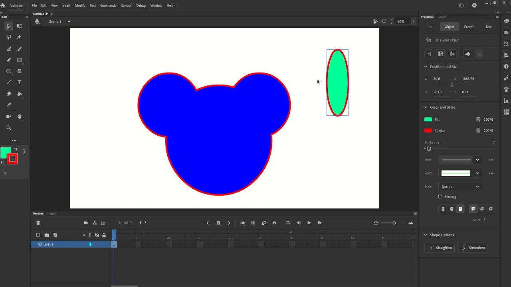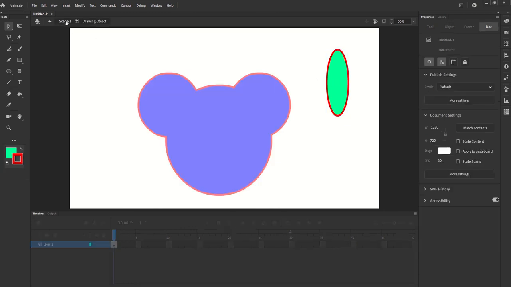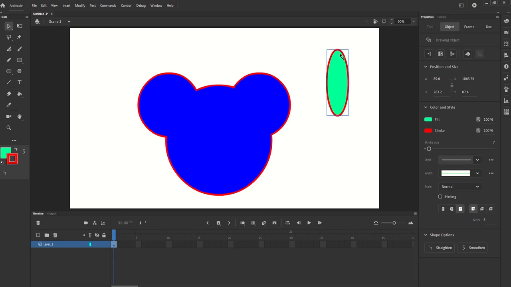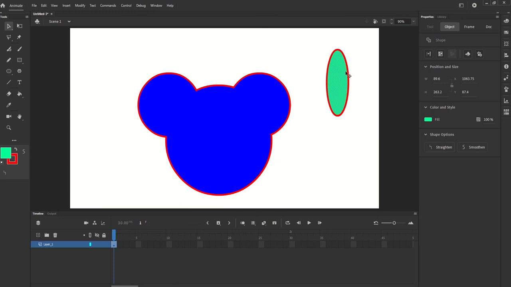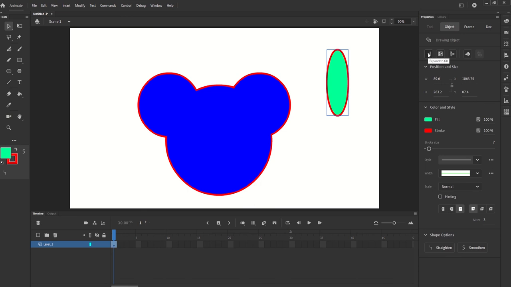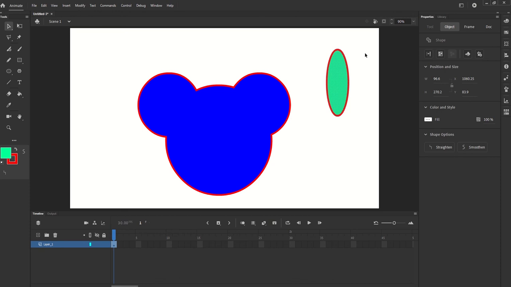Now what if I created an object, but I decided later I want it to be a shape? In other words, I need to access its fill and stroke. So you either double click the shape, and as you can see here, you are not in the scene anymore, you are in the scene inside the drawing object, which is this object. In this case, you can select that, or you can break it apart by using the shortcut, which is Control B, as you can see now, to break it apart. Let me undo. Or you select the object and click this from the object tool or panel, Expand to Fills, and this is going to expand it into a fill and strokes.